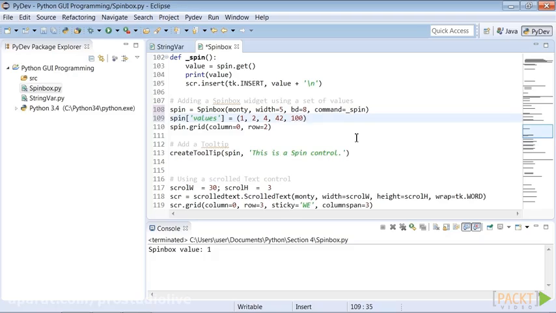It does not matter how we create our widget and insert data into it because we can access this data by using the get method on the instance of the widget. Let's check out the output.